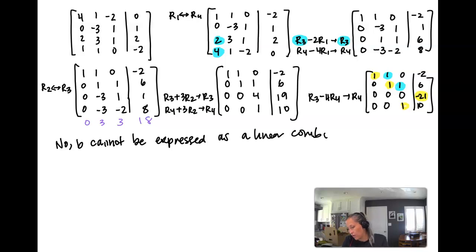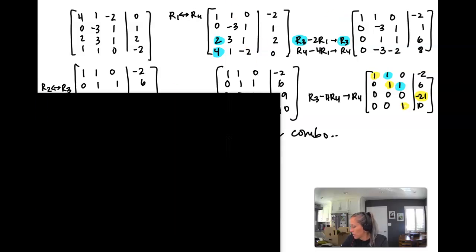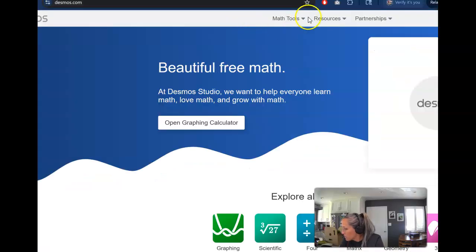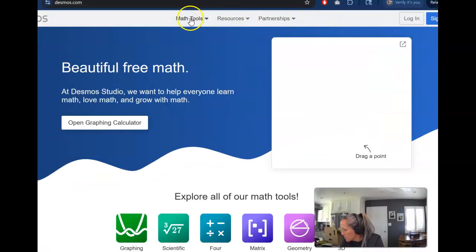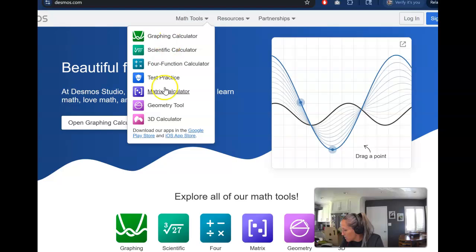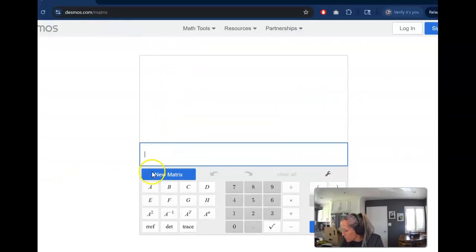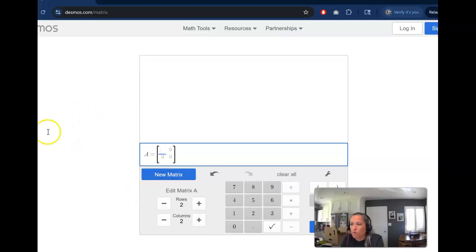And now that I've done the hard work, let's go ahead and toss this into a matrix calculator. I'm just going to use Desmos instead of Sage or one of the other tools out there, just because I think that their matrix calculator is so intuitive and easy to use. I'm going to have to make it smaller though. Okay. New matrix, what were we at? I've already forgotten.